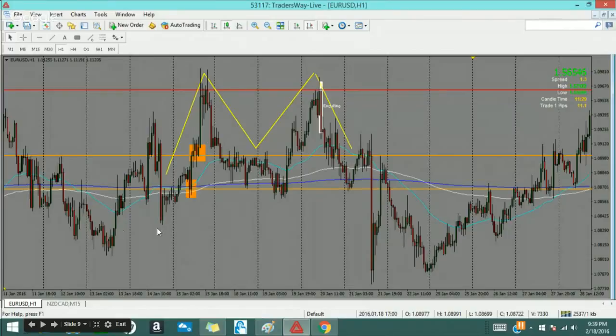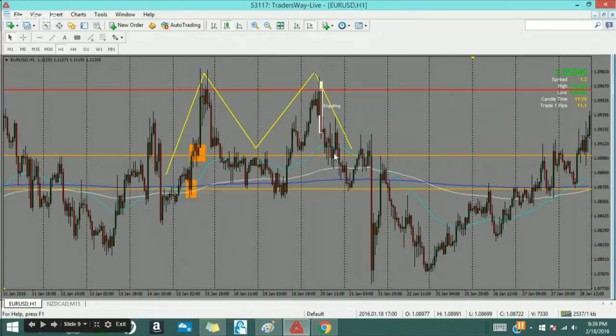Each line that you draw where traders got trapped, it will always stutter to break it. You'll be able to see that once you start drawing them yourself. All right, so this orange box here, the first one, it drops. Now I want you guys to look at it. It starts to wick that line. Look at all these wicks towards that line. It does not want to break it. Look at that.